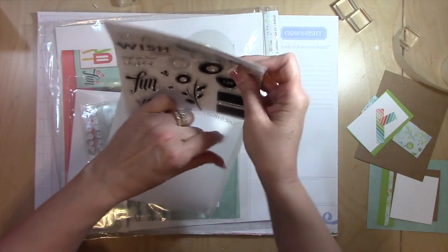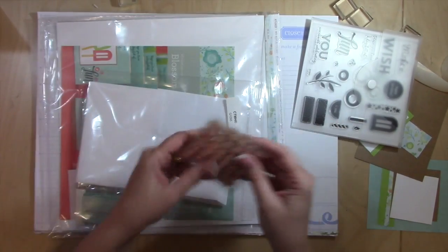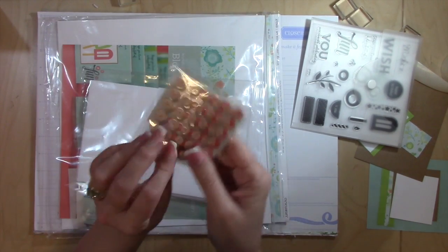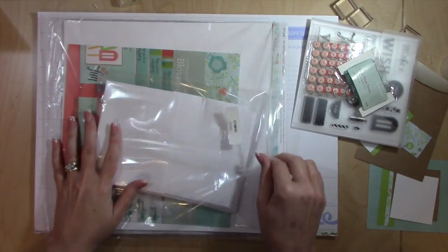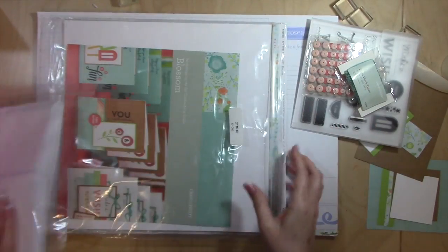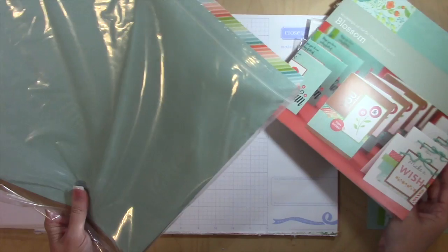So every kit comes with this stamp set, and then it will come with all the things you need to make the cards. So you'll get some coral reef sequins. You will get some extra thick twine, and that is in Glacier. You'll, of course, get your cards and envelopes, 15 of those. This makes 15 cards, 5 of 3 different kinds. And then you get your instruction guide and the paper you need to cut.